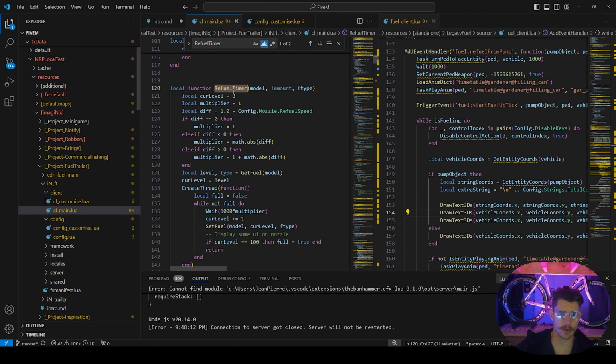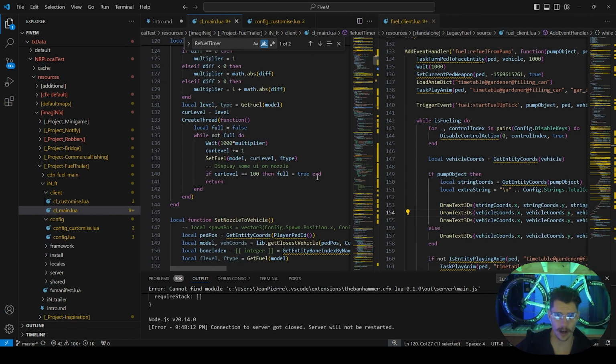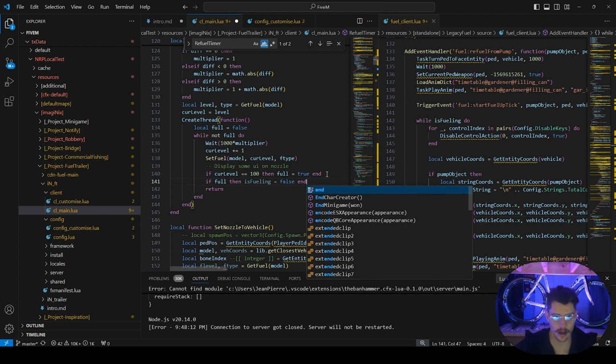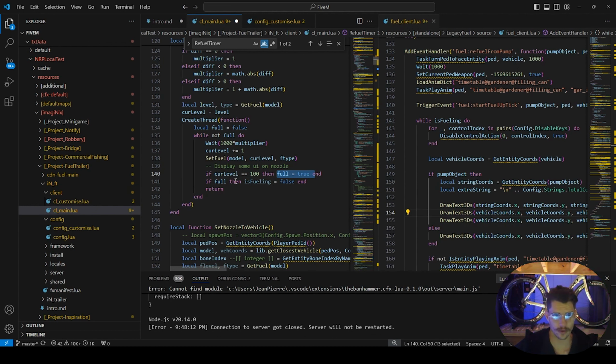Right, so let's stick with our refuel timer. And then we do this: if full, then is fueling equals false. So if the vehicle is full, we just tell it we can't refuel anymore, therefore is fueling has to be false. Right.